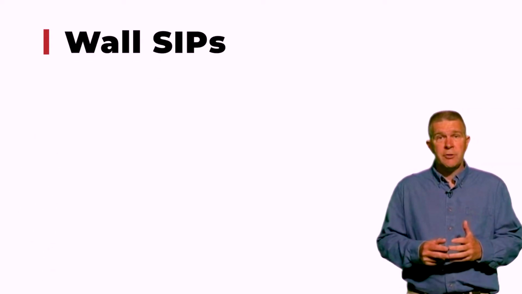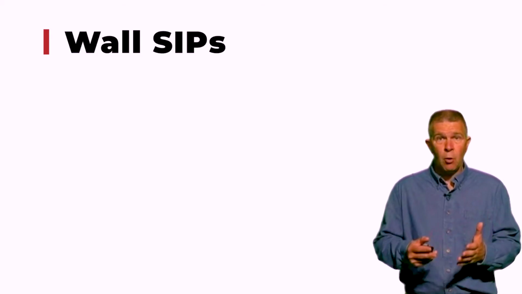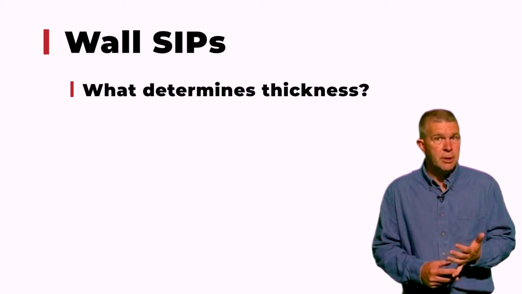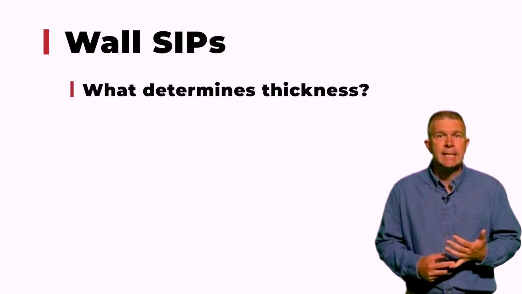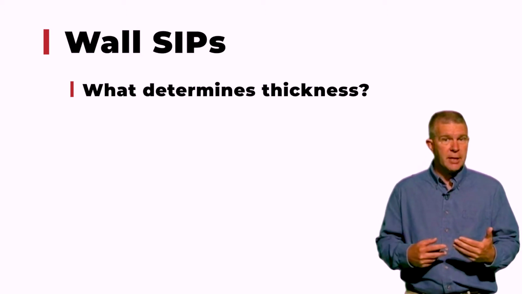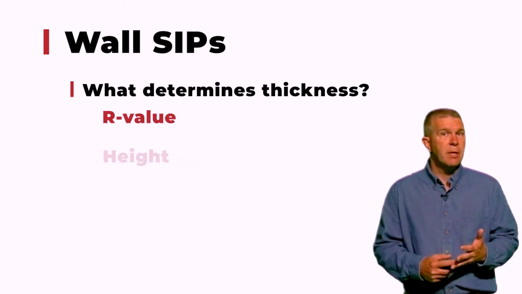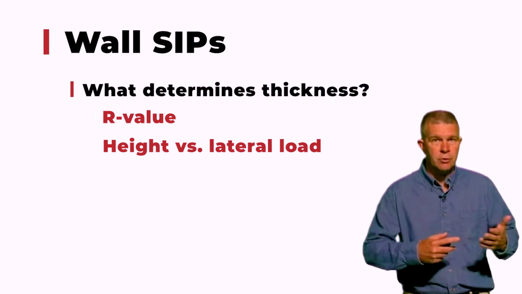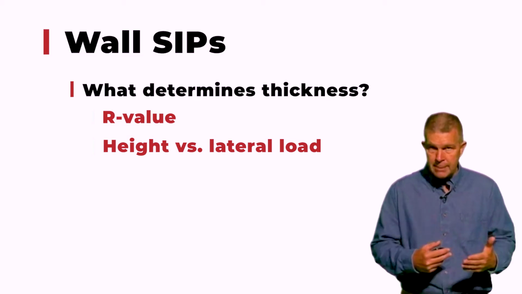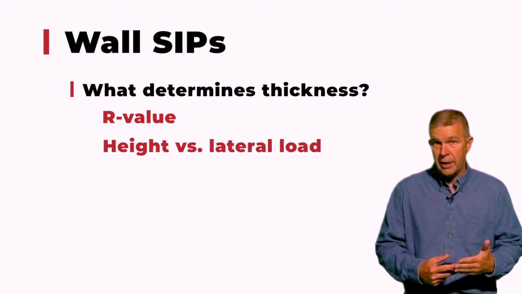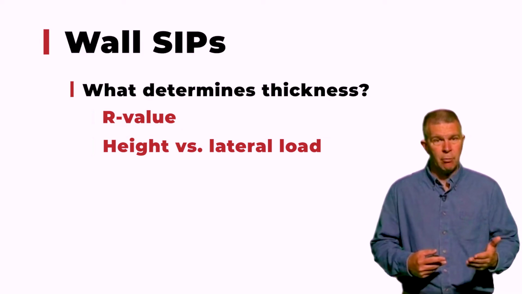The next thing as we move up is the wall SIP. If we're working with a design that is incorporating the SIP into the wall orientation, there's a couple things that determine the thickness that is going to be used, and this is what the designer has to take into consideration. What determines thickness may be the R value. It might be the height of the wall, because as the wall gets higher and we have those wind forces or those lateral loads applied, we potentially need to have a thicker wall or incorporate additional lumber into that wall to resist that bowing or that lateral force.